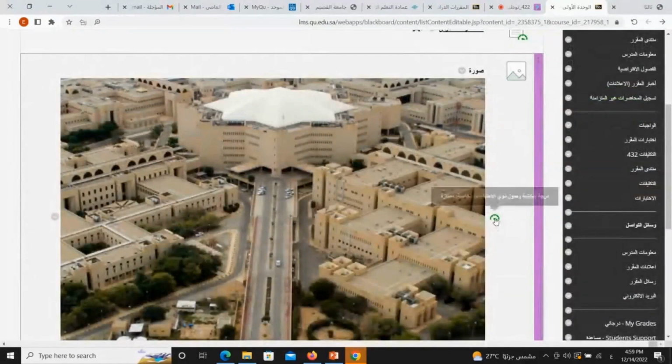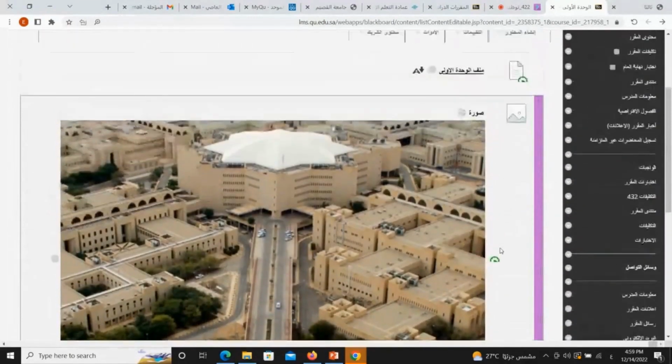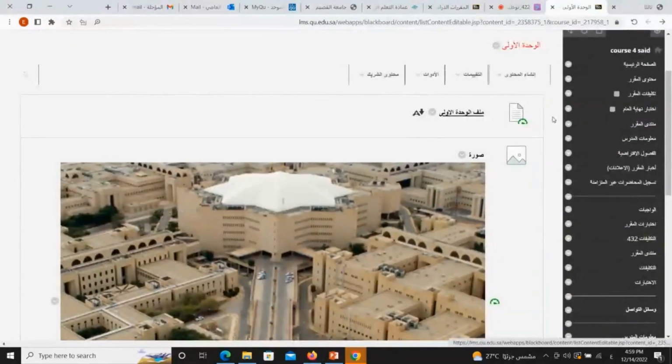So now what? It has turned green. This is the tool, and things will vary based on the files. When adding an image or a video, the tool guides you, no description or title. Notice, the image is large, its dimensions are big. To adjust, click the circle. Click the circle with options, then go to Edit to open the image page and view options. Deal with dimensions. The original dimension is what you saw. To reduce size, adjust dimensions by clicking Customize. Click Customize and adjust width and height.